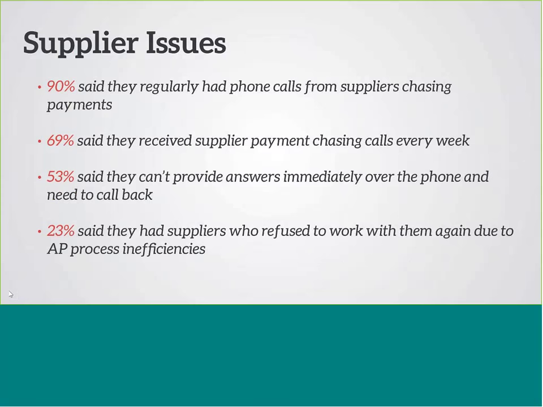69% said they received supplier payment chasing calls every week. 53% said they can't provide answers immediately over the phone and need to call back because they don't have the information to hand. And 23% said they had suppliers who refused to work with them again due to process inefficiency. This is ultimately the most serious and the most extreme, but 23% of businesses have had this happen to them.